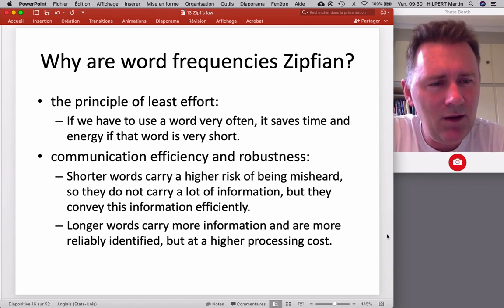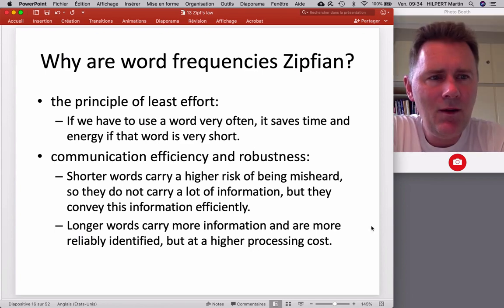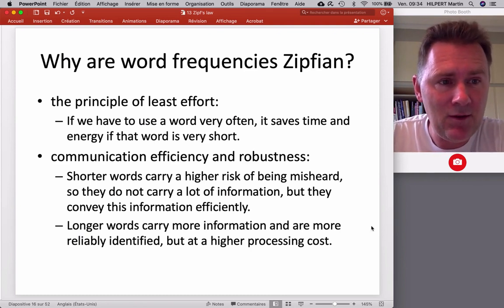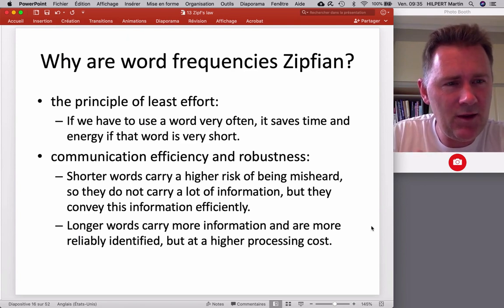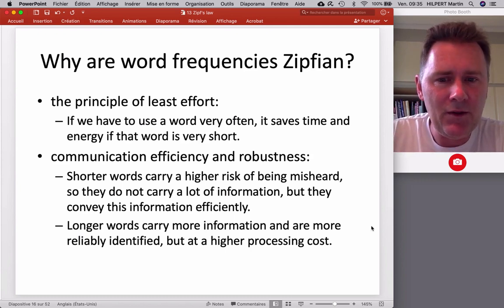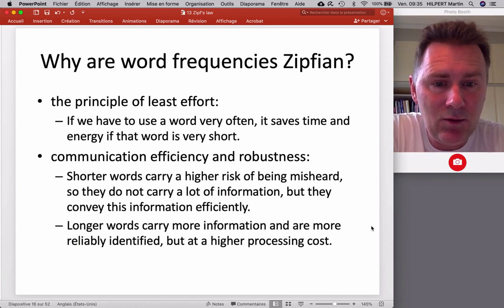Okay, so in a way, laziness is only one aspect of the entire story. Zipfian distributions also make language and communication efficient and robust. Let me explain what I mean by that. So shorter words like to, off, and so on and so forth, they carry a higher risk of being misheard or misunderstood. So when I say something like "the secretary of the president," which in fast speech may come out like "the secretary to the president," you cannot be really sure, was that an "of" or was that a "to," was that another word? But the good news is it doesn't matter all that much because a "to" or an "of" doesn't carry a whole lot of information. Yeah, it's grammatically necessary, but you can get by without parsing the information that is contained in that little word.